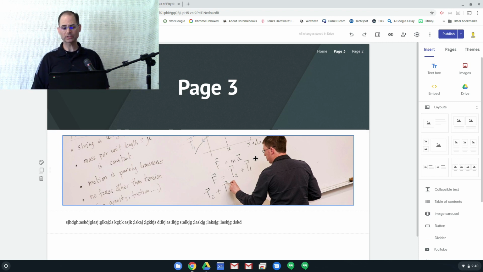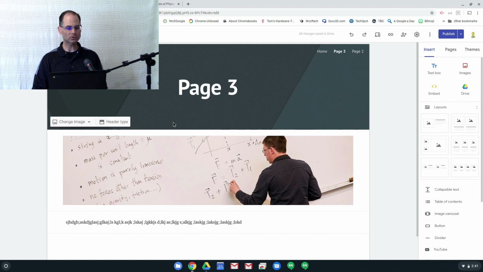That's also a good way to roll out formatting changes, or if you want to change the look of your website, change the colors and stuff like that. You can be working on it for a few days or a few weeks to get everything tweaked the way you like it, and then you hit that publish button and it all goes live in one shot. So I like that use of the publish button there.